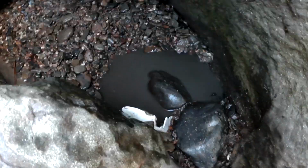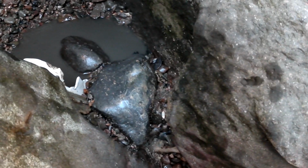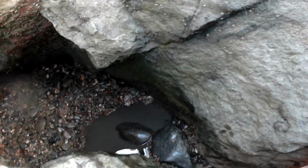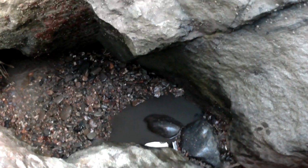Okay, I've now been digging here for about a quarter of an hour or so. I've cleared a large area in front. I've got these two big stones that just aren't going anywhere, though some of the little stones on the side I've managed to remove where they jammed. So, an application of science, back to simple basics. I've cleared this area down under here. I have come up with a piece of driftwood that I just discovered on the side, and a few of the larger stones that I've dug out. I'm going to try positioning them down in.